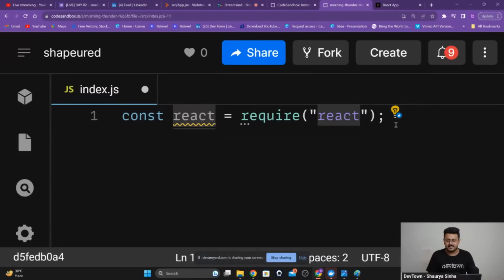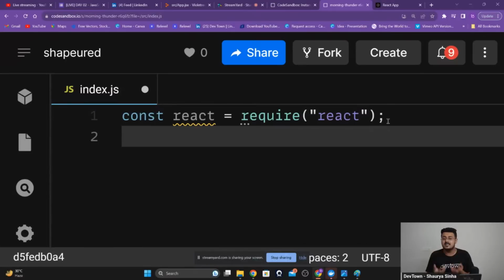In a similar manner, we require another library that is associated very closely with React and always used together. That is the React DOM library. This particular library actually helps you to render, to actually show all the components, all the things that you're going to create on your website. That is not handled by React. So there is another library called the React DOM library. This is what basically shows that, okay, any new notification is there, it should be shown immediately.